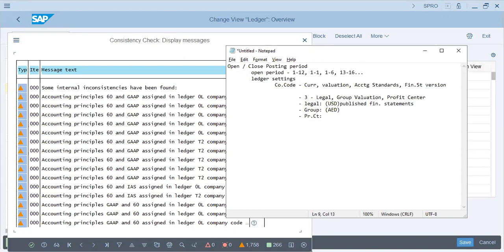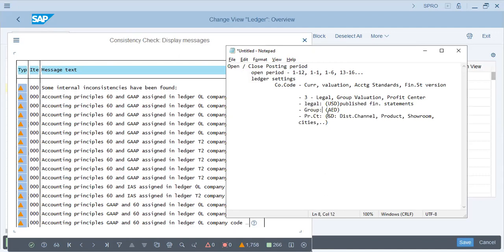Why do we need profit center valuation? Because profit centers are your distribution channels also, or your product lineage or your showrooms, those are your cities where your business is set up. So you can evaluate your business based on profit centers at a group level or at a legal level.